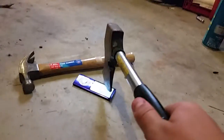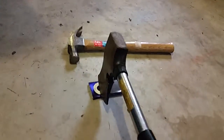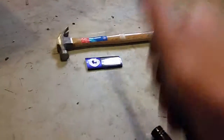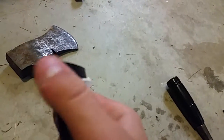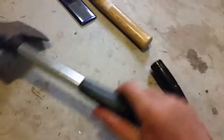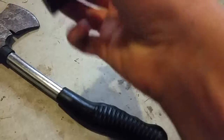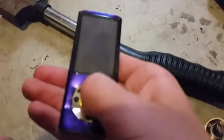Let me turn this way so if anything happens to the screen you can see it. Just lightly chopping — I'm just gonna try chopping off the whole bottom half. This whole thing is popping right off. Let me see if I can just chop — nope. I might be able to chop the rest of it off. Let me see if somehow it'll still turn on — okay, that's not gonna be working.